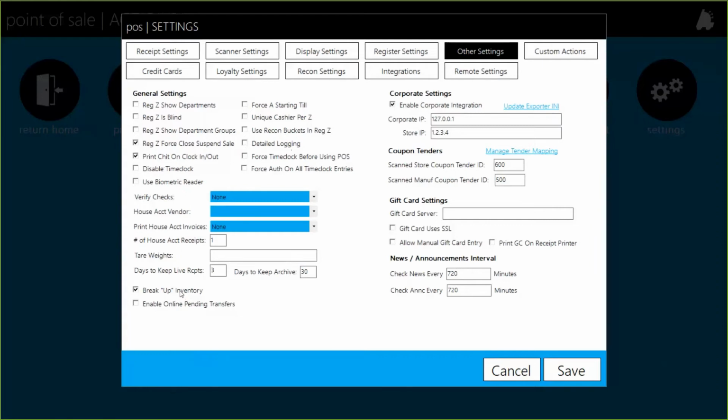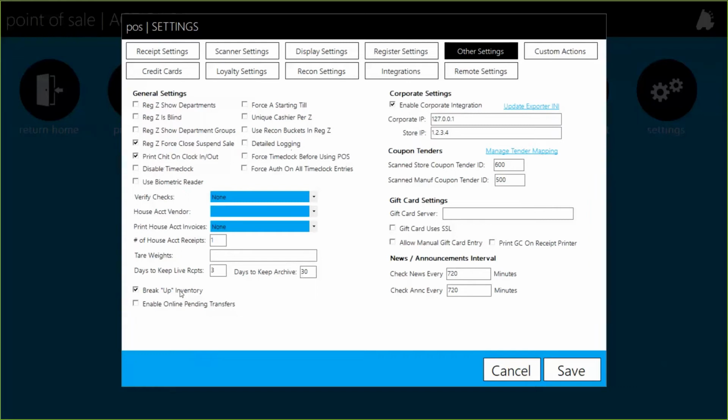The next option is breakup inventory. If this is enabled, this will allow the system to not allow a purchase unit to go negative if there's child items. And what I mean by that is, let's say that you have a carton and 20 packs, and on hand you have 0 cartons and 20 packs. This setting is enabled. You scan the carton.